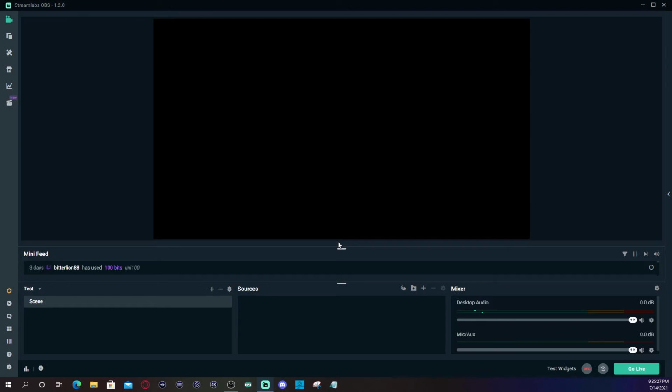For example, there's a lot of emulators out there, or you could do an actual game that you're running on your PC and do a game capture that way. But it doesn't always work. Or you could do a display capture.